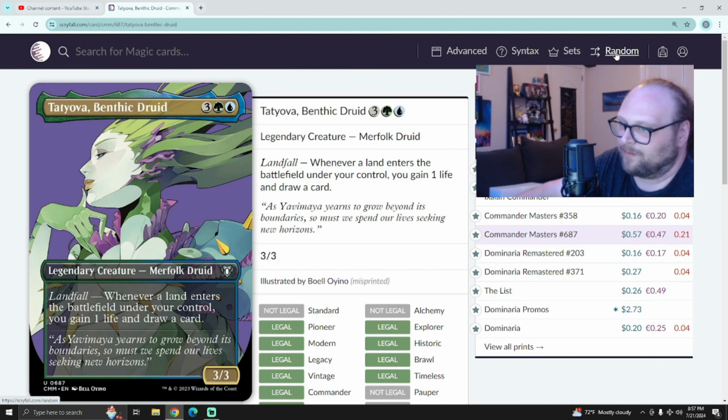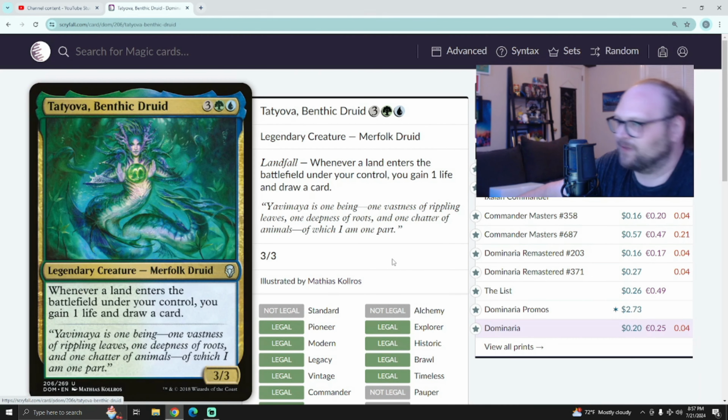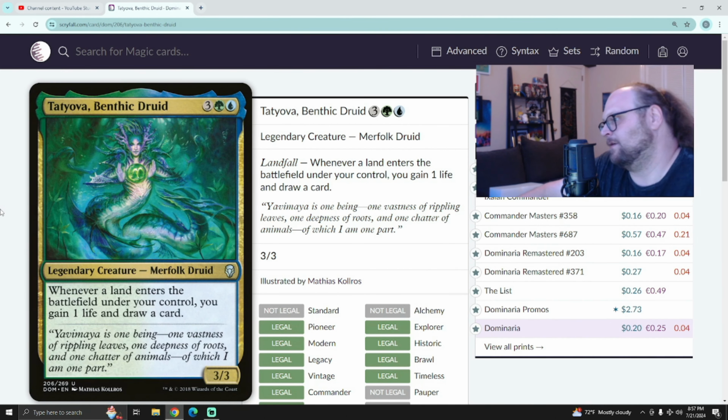Pretty celebrated commander, especially given the fact that it hasn't actually had that much time to be a commander. Originally printed in Dominaria. So only been around for a few years at this point, but I see a lot of people messing around with this. I see a lot of EDH rec sort of builds with this. I think it's a fairly popular commander, and I do have at least one real life friend who has built this deck and enjoys it. So, you know, I see like chatter about it from time to time.